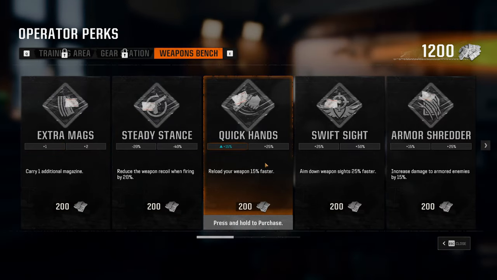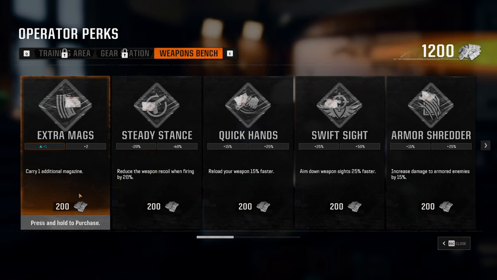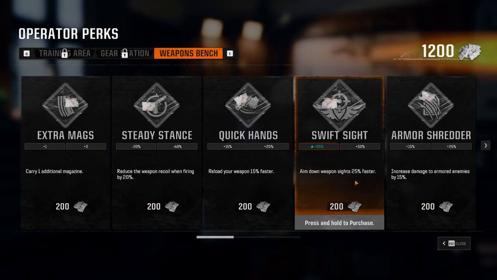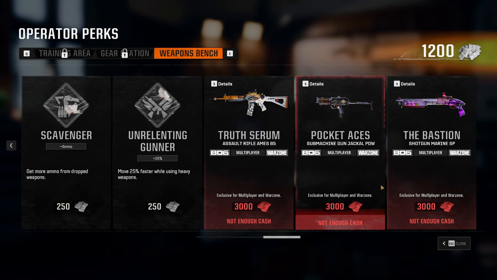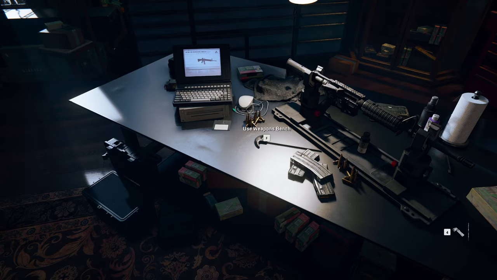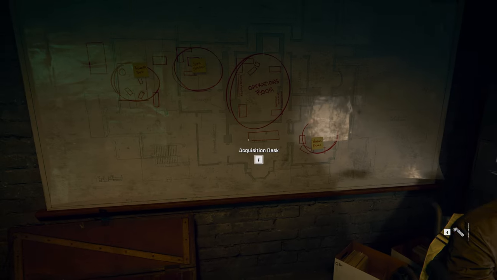All right. Oh, and this costs money as well. Okay. Steady stance, extra mags. Press and hold to purchase. Okay. Dude, these are all really nice, and there's more too. Okay. I like this a lot, honestly. Oh, what the heck? Exclusive for multiplayer in Warzone. Interesting. All right, well, anyways, let's buy the other two things real quick, and then we can kind of worry about our upgrades after that.